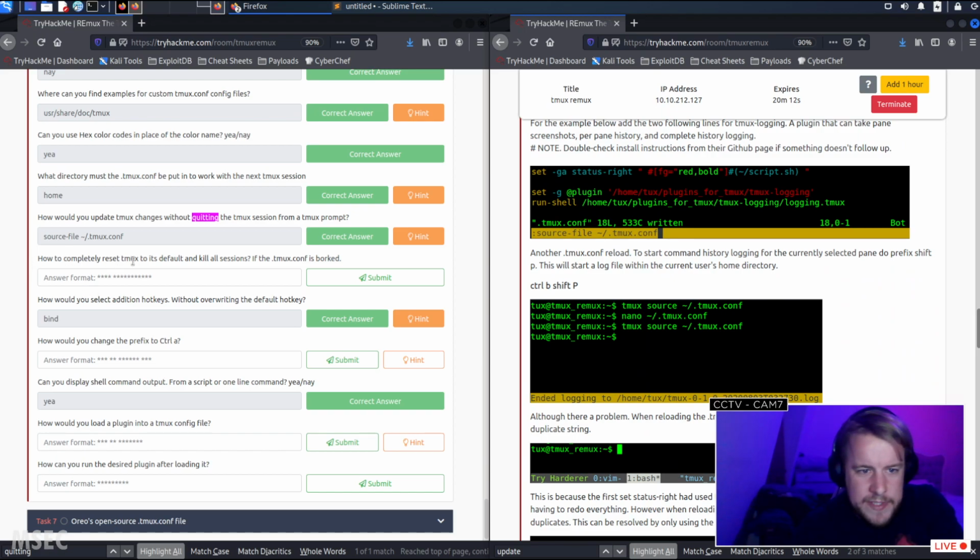How to completely reset Tmux to its default and kill all sessions if Tmux conf is borked.